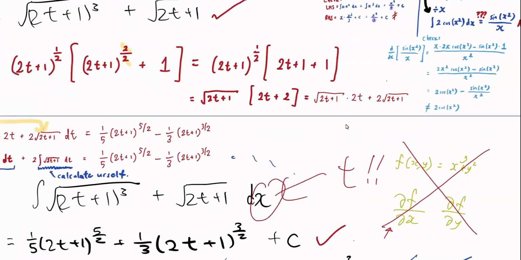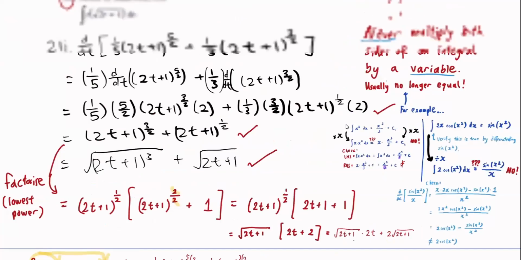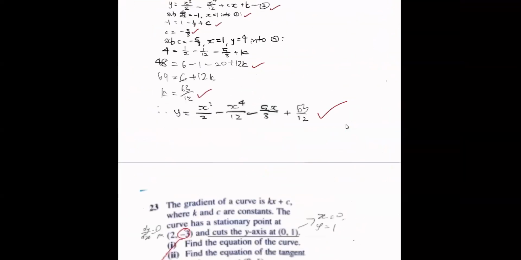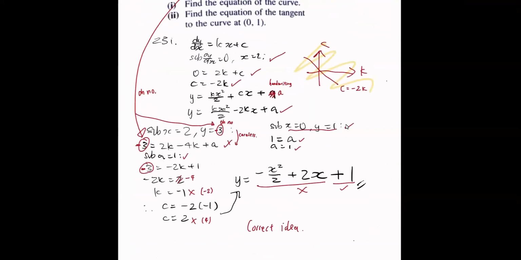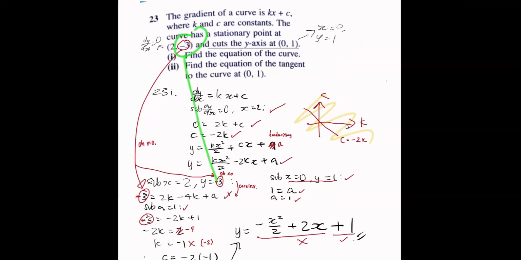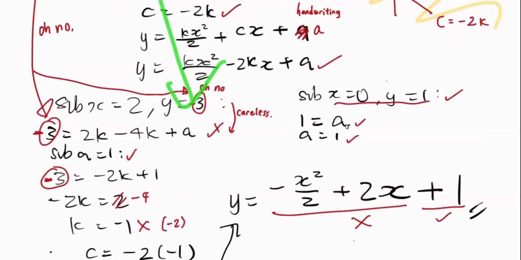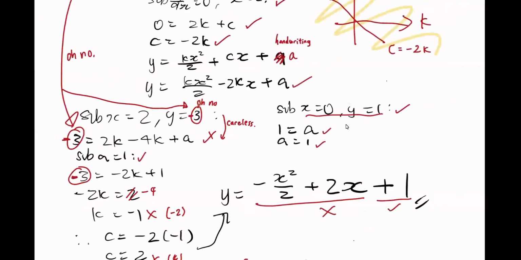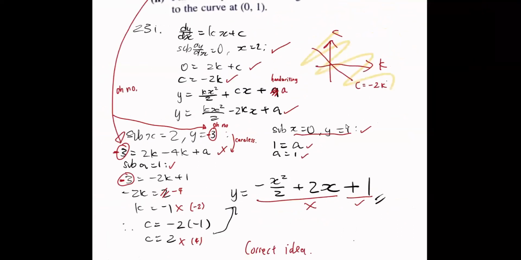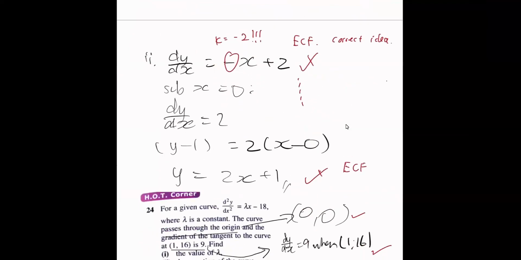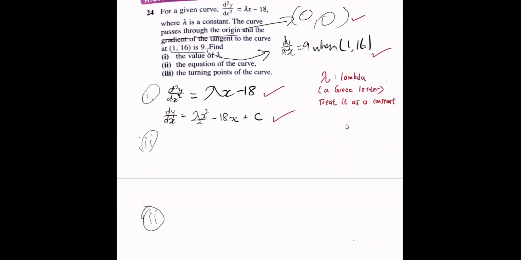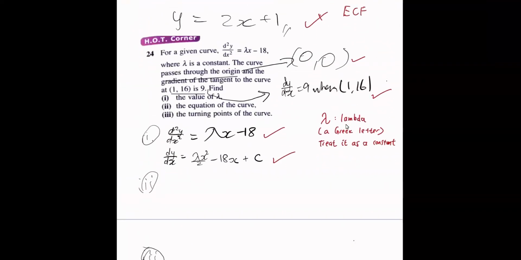Okay, what else did you do wrongly? Let's see. Here just a careless mistake. y equals -3, but you wrote down +3, you substituted wrongly. Just a careless mistake, but your method is perfectly fine. This one, just error carry forward. Oh, yeah. This one. What is this?